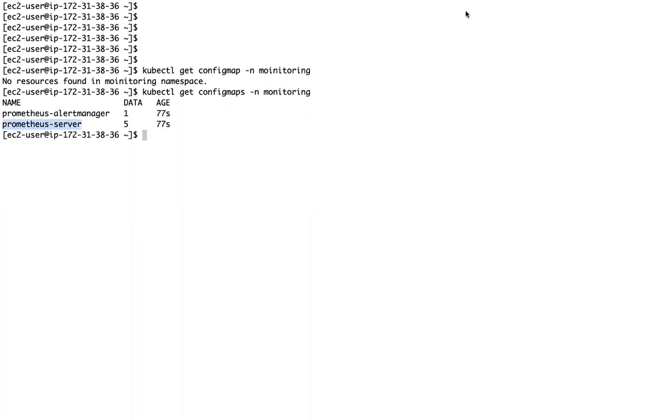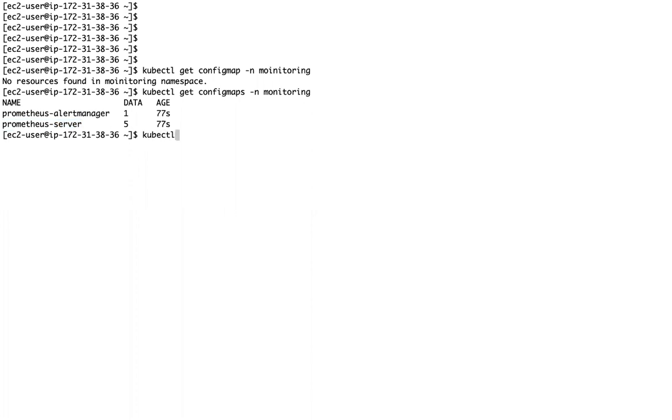If you see kubectl get config map -n monitoring, it has created a config map for Prometheus server and a config map for alert manager. These have the information about the files which I have explained, right?